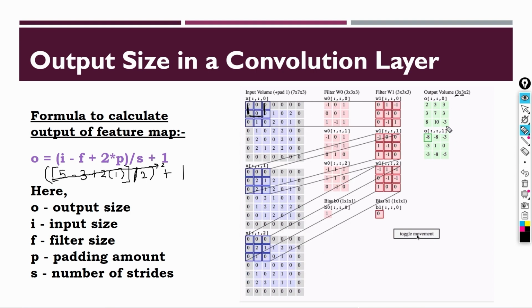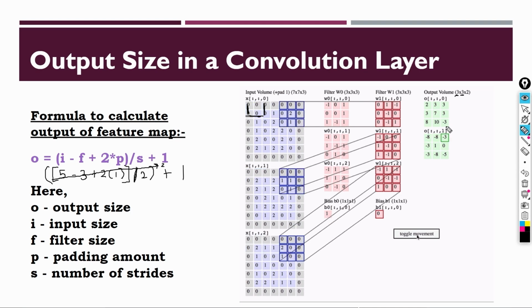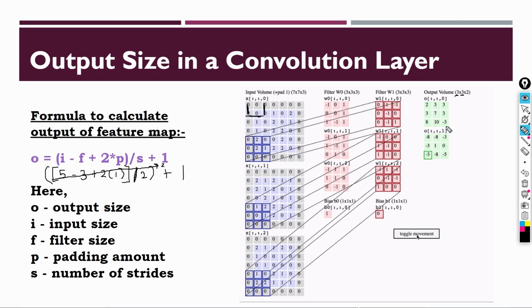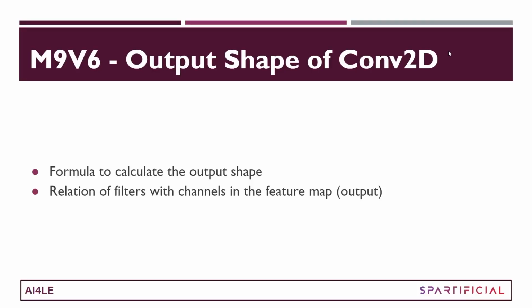So that's exactly how you calculate the output shape after the convolution operation has been implemented between the filters and the input image. I hope you were able to understand this one of the most interesting parts over here, that is how to get the output shape from the convolution operation between an input image and the filters that you are having in the picture. Now in the next video, I'll be talking about how you can calculate the total number of trainable parameters in this convolution layer.